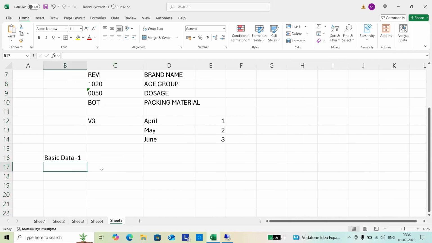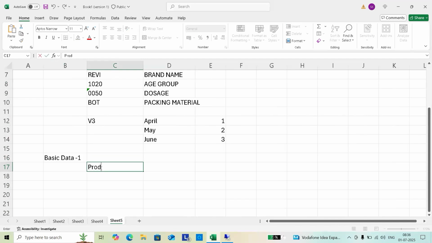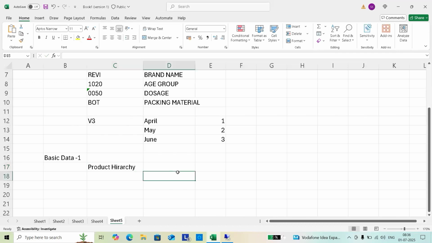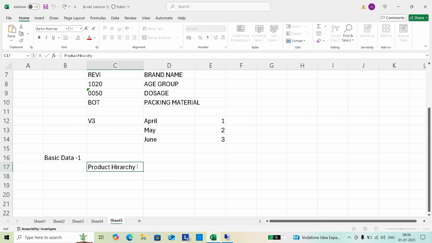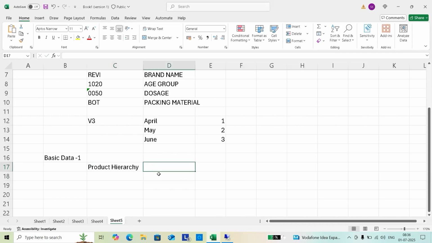Is the spelling correct or not? Anyway, write down this: a product having different labels. What is product hierarchy? A product having different labels.